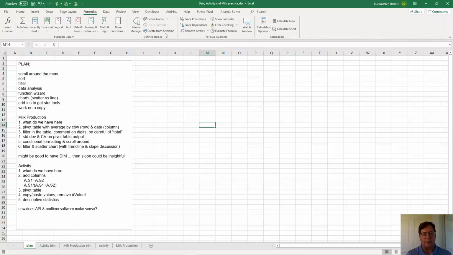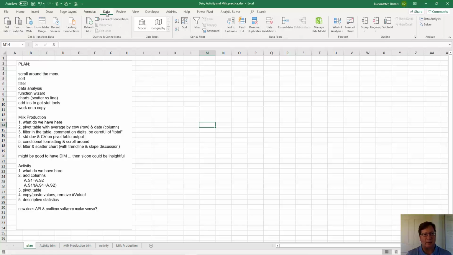Last week in the webinar, we primarily focused in the formulas ribbon with names and auditing. Today, we're primarily in the data ribbon, but we'll also be on the insert to get a pivot table. But I just want to point out here on the data ribbon, there's something called sort, which hopefully is self-explanatory. You can sort your data on a certain thing.